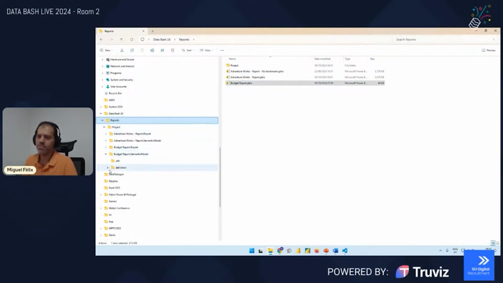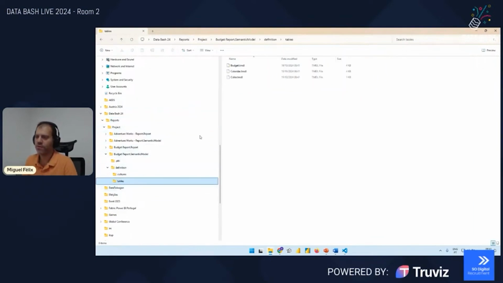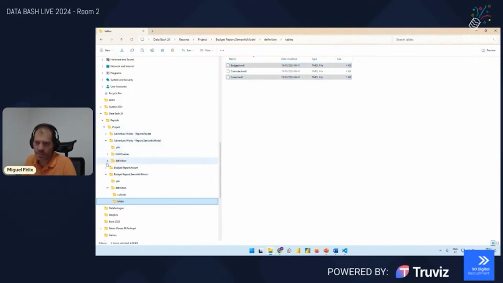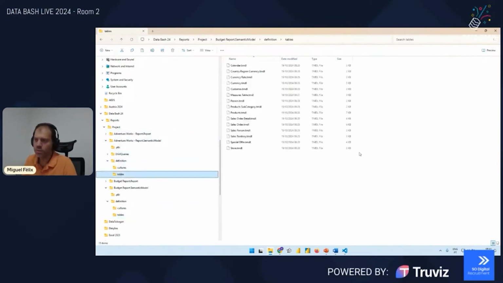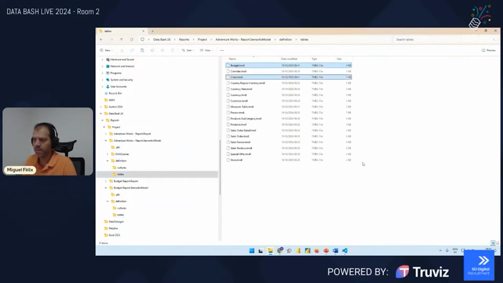Let me go to my semantic model and let's start by doing 2 things. First of all, I need to copy my budget and my color table. My calendar table, I already have one on the other report. So let's just copy this one and add it to our semantic model over here. So let's go to tables and just add it. The second part is that these specific 2 tables have some relationships.